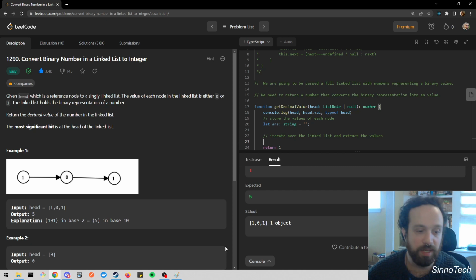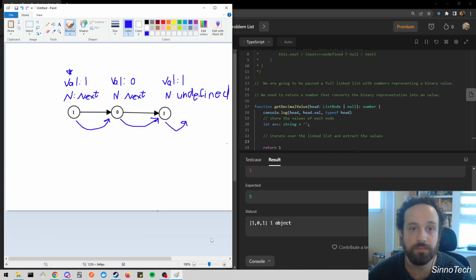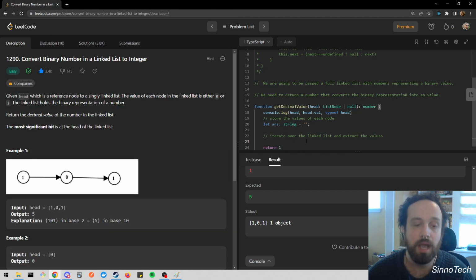And when do I know that a linked list has ended? A linked list has ended when next is undefined, when there are no more nodes at the end. And because I don't know how long it's going to be, I'm just going to be using a while loop for this.